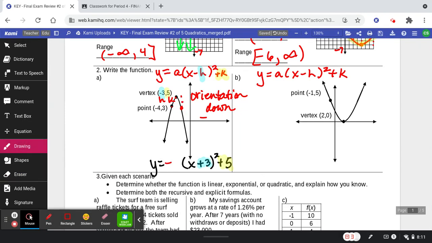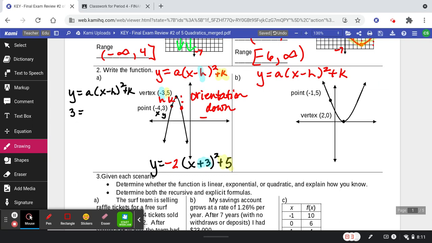Now, to find the exact value here, I'm looking at the picture and I'm guessing that it looks like it's about down 2. My guess is that it's a -2. And I can look at the actual points and calculate it, but let's do the actual formula. Let's make sure we know for sure that it is a 2. So here I go plugging in to make sure. I'm using the original form, y equals a, x minus h squared plus k. And I'm plugging in this x and this y.